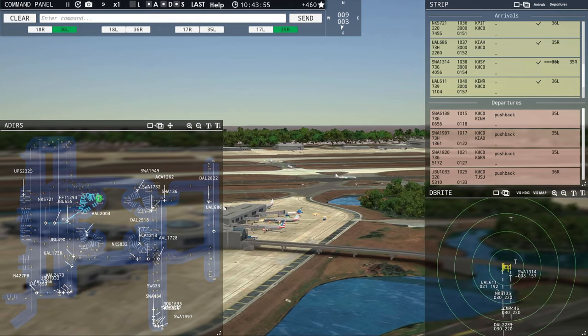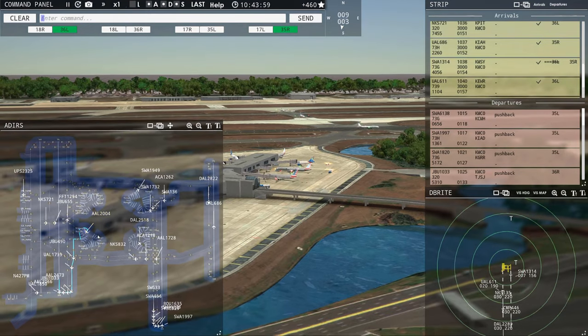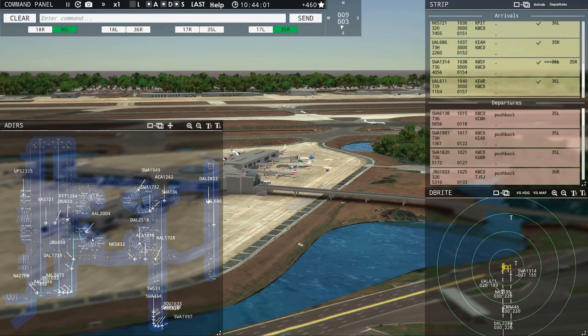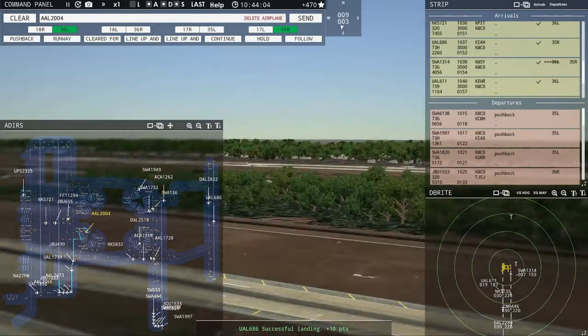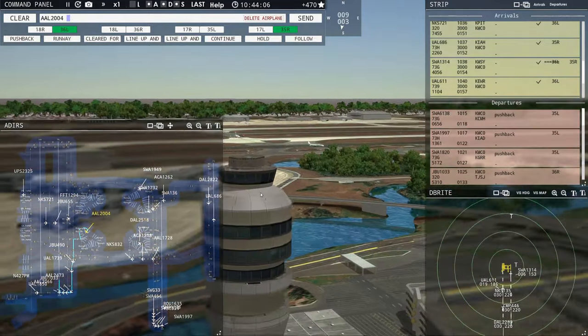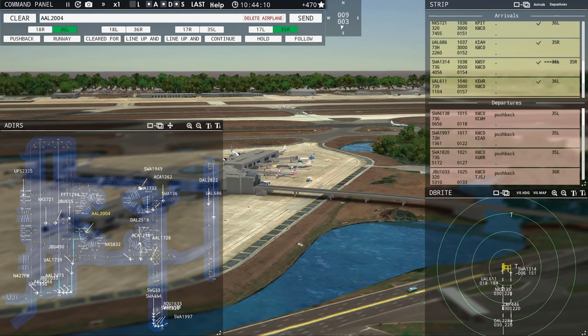Continue taxi, JetBlue 655. American 2004, continue taxi. There is a tug waiting to push him back, but is doing nothing. Why is he not pushing him back?